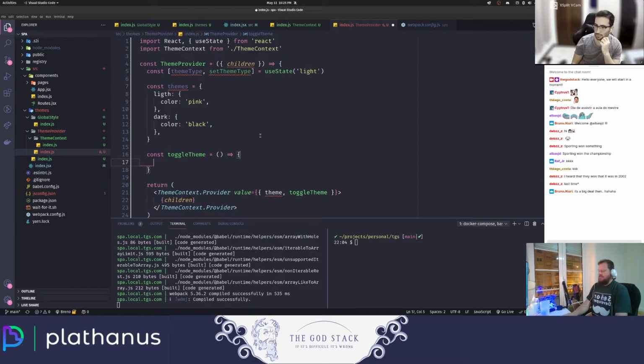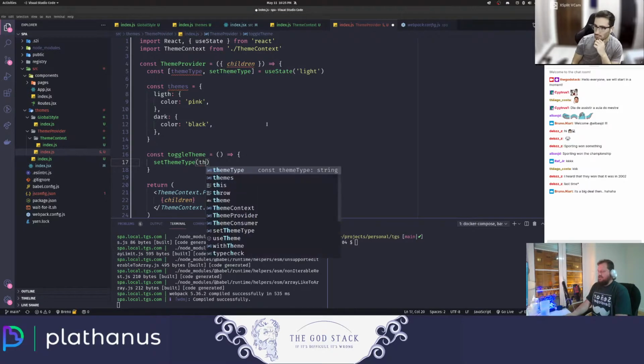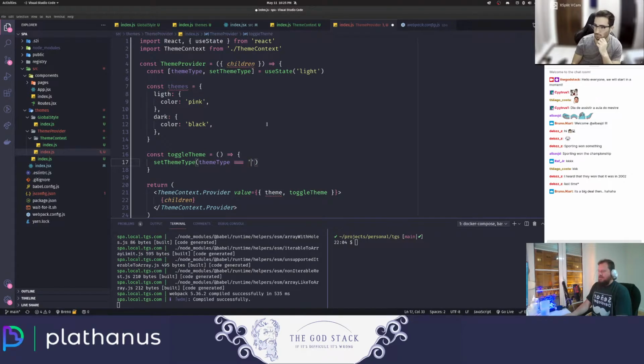So let's check. Set team type. If I want to change, I should check if team type equals light. If it's equal to light, I'm going to set it to dark.